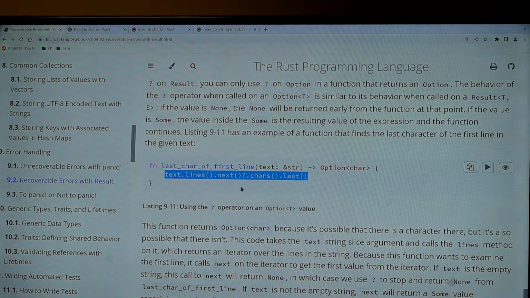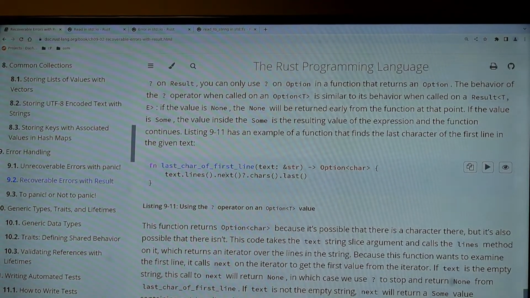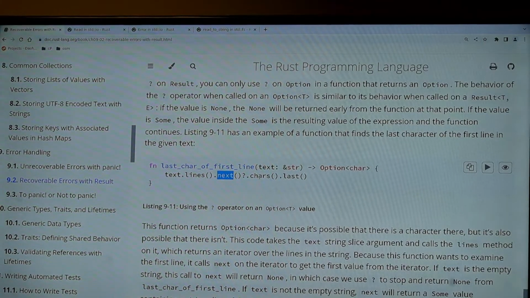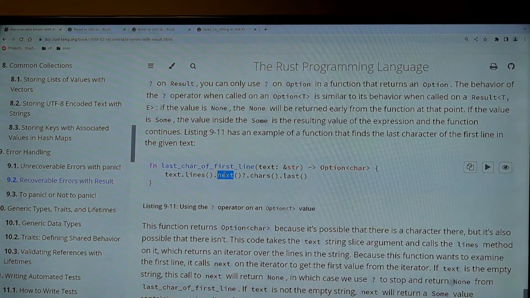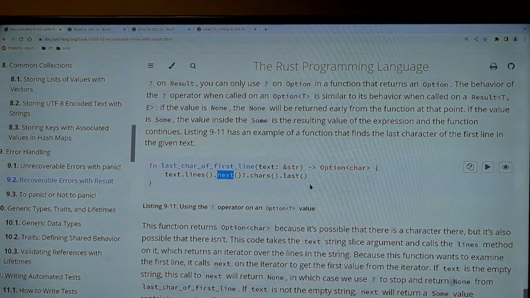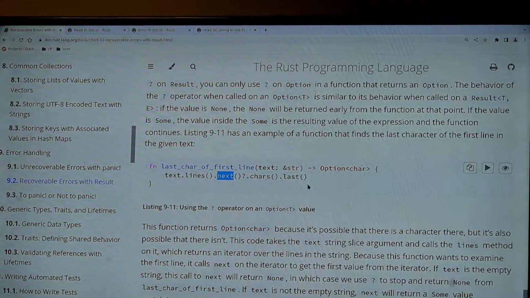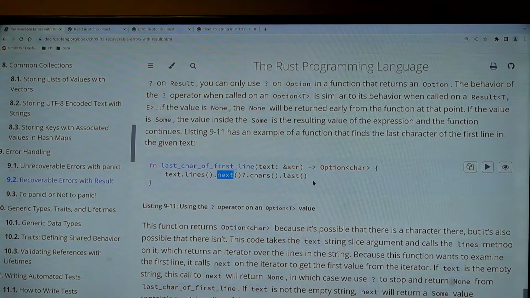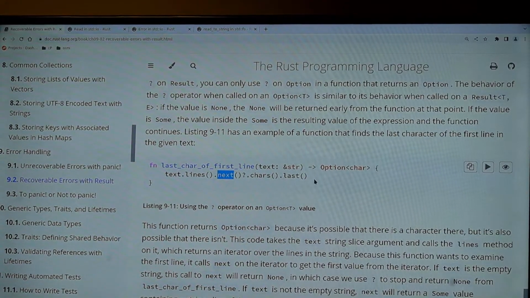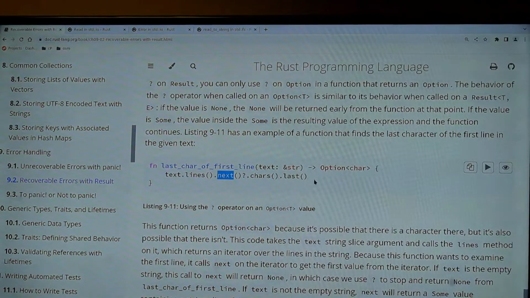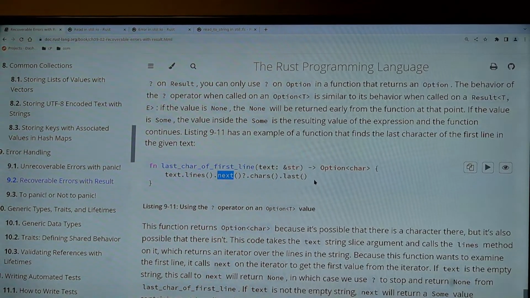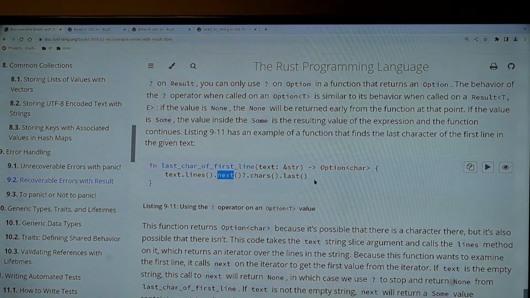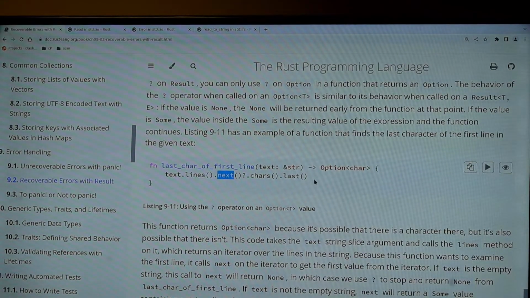No. Okay, so what they're trying to show here is that lines, so this is a string, lines, next. Yes. Okay, so there was one area of complexity I danced over, and I want to go into that one more time. The area of complexity that I kind of skipped over, but did use the right words in describing it, was I said that you have to have a function that returns a result in order to use the question mark, right? And the question mark should be able to convert the error type that it's receiving to the type you're returning.